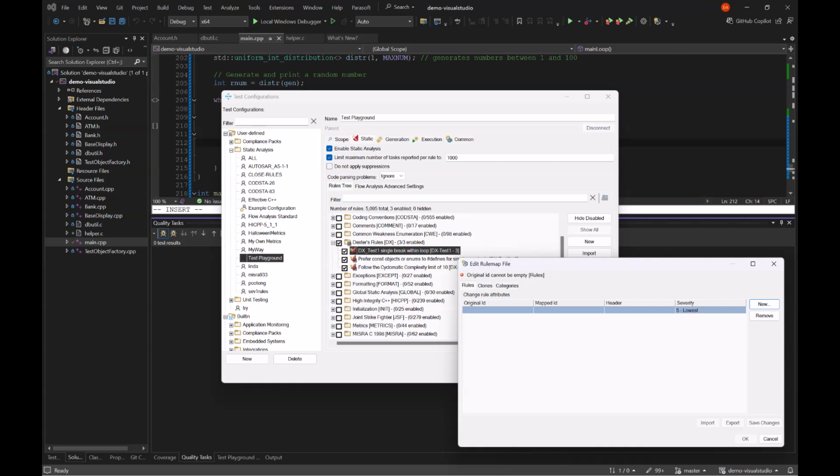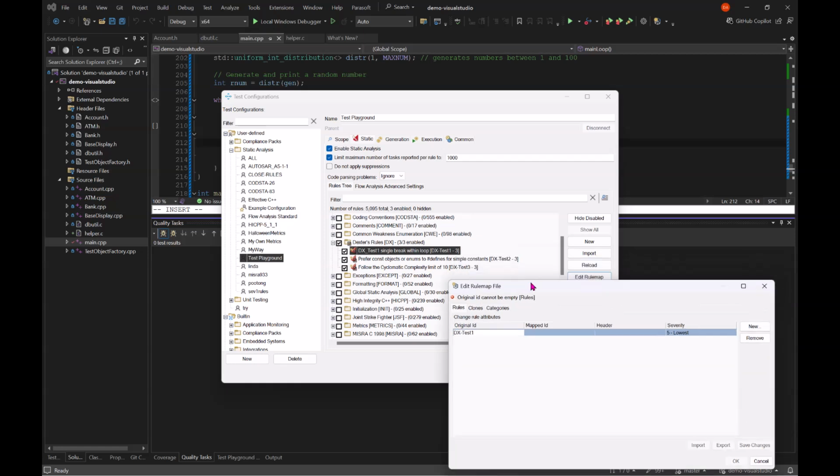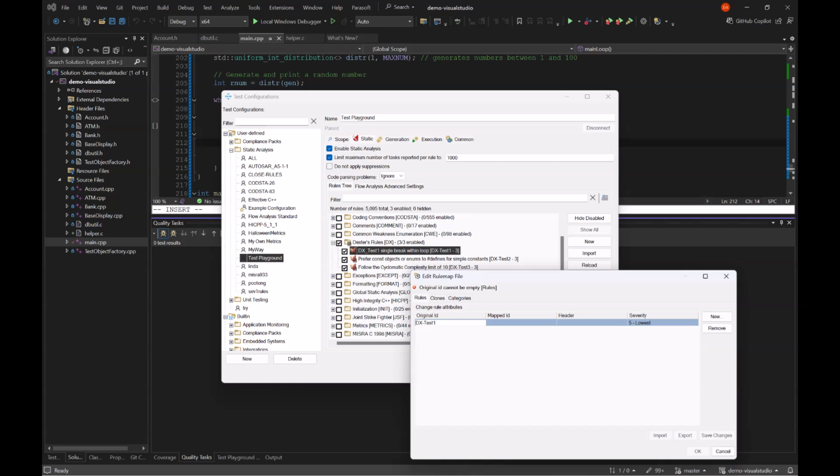And then the ID of the rule where we're going to change the severity to 5. Put here, it's DX test 1, right?